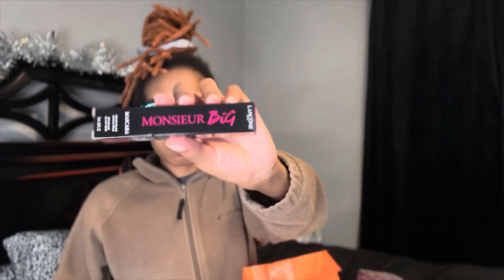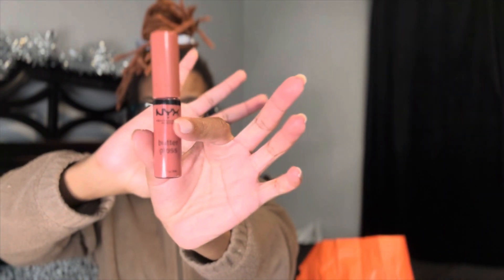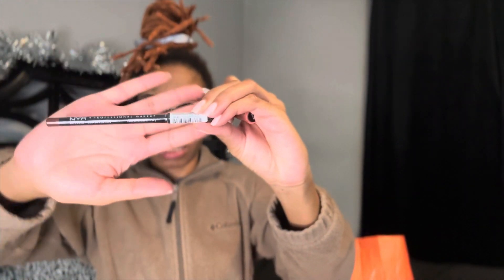I already have natural long eyelashes, so this helps add a little dramatic look without being too dramatic if I don't want to wear false lashes. It's in shade one, which is 'Big Is The New Black.' The last two things I got from Ulta: I got NYX Butter Gloss — I love NYX Butter Gloss, they are the bomb. I'm trying this new shade called 'Bit of Honey,' and I also got a lip pencil in brown. Doing my little lip combo coming soon — this is what it all looks like.